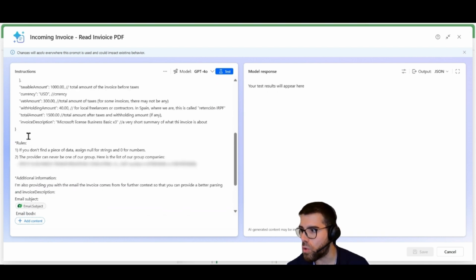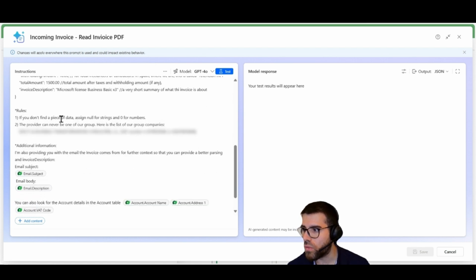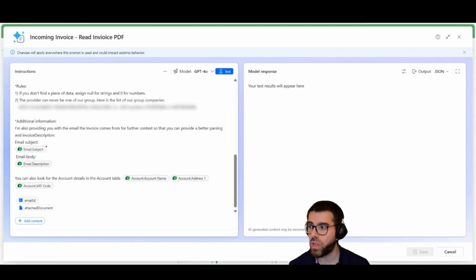Here you can say some rules, right? In the rules you say, okay, if you don't find a piece of data, assign null value for strings and 0 for numbers, for example, because that will help in the processing. And then, for example, the provider cannot be my company. And then additional properties, here's where you say, okay, please find the email in the email table in Dataverse using the email ID that I'm providing.